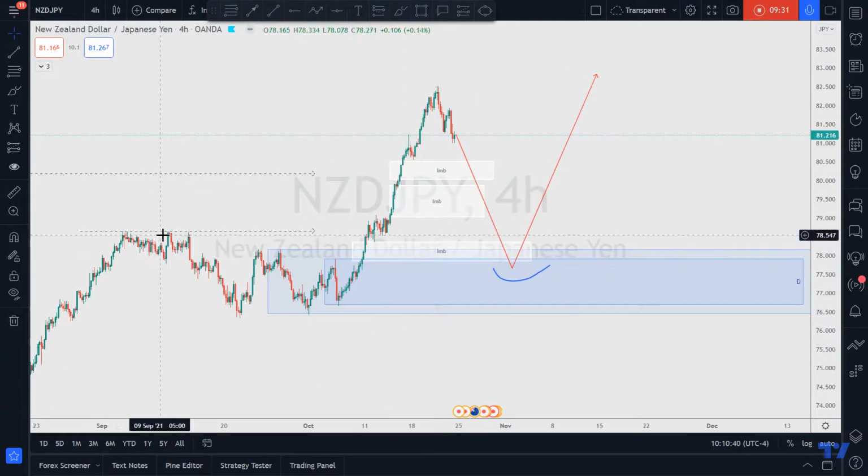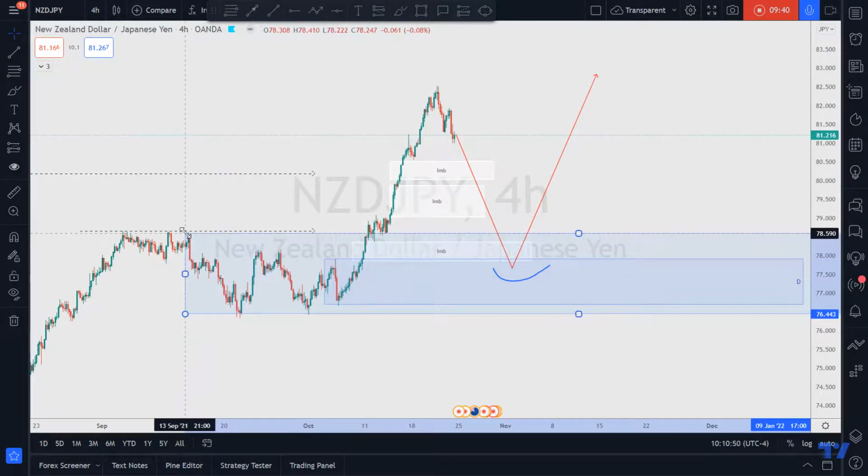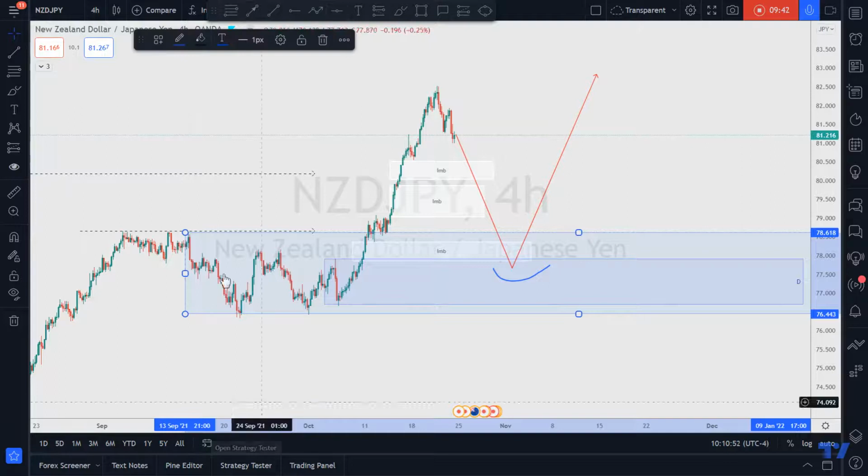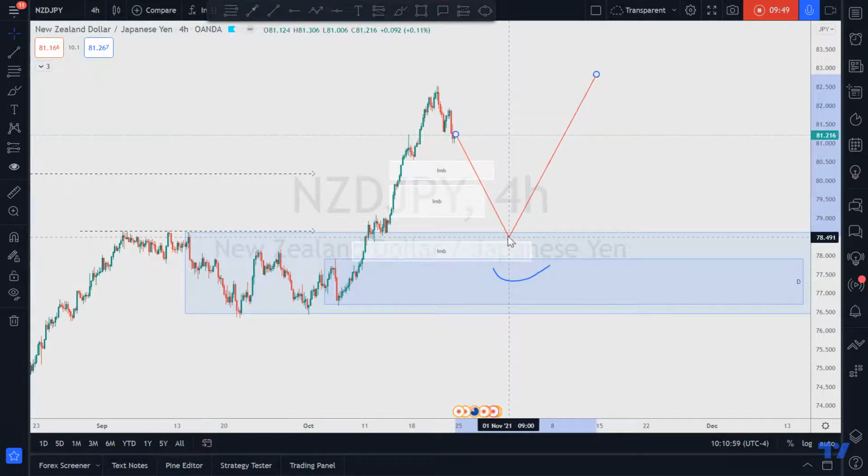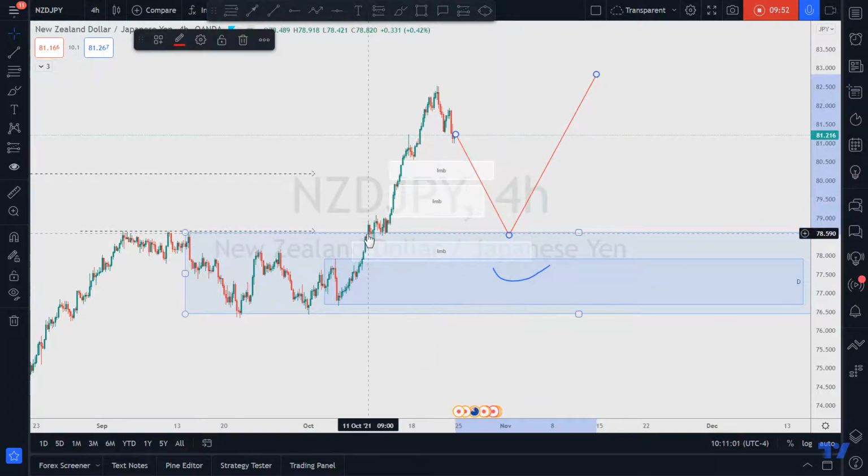Now you see, we had a break of structure here, and you see these 4 hour order blocks here. All right. Now this is the monthly order block. This is the monthly supply zone. All right. And we have this 4 hour sitting on top here. So I'm going to make sure I look here. I'm going to make sure that when price gets in this area, we don't get that transition early, okay, before it gets to the daily.